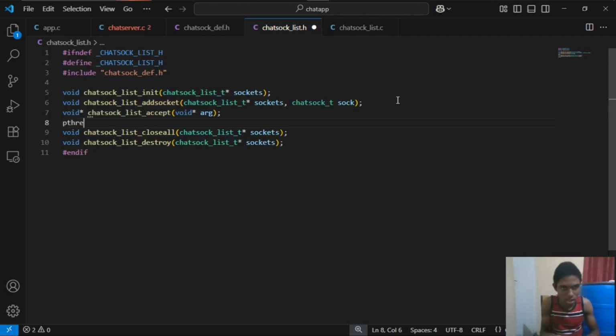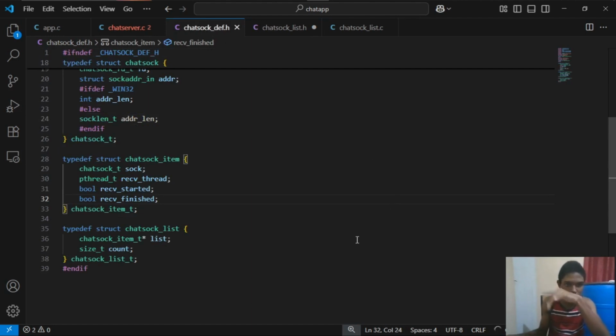And we'll have a pthread_t chatsock_list_start_accept. Let's define a new type within our chatsock_def.h.